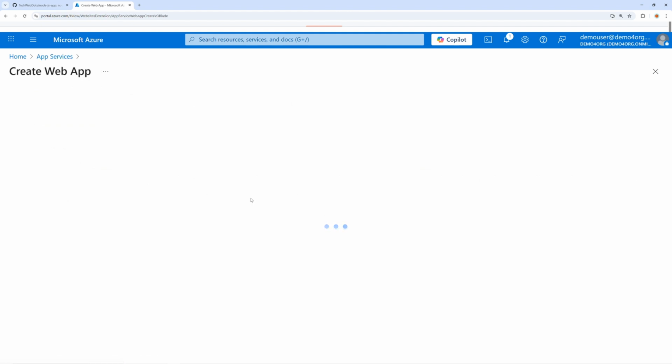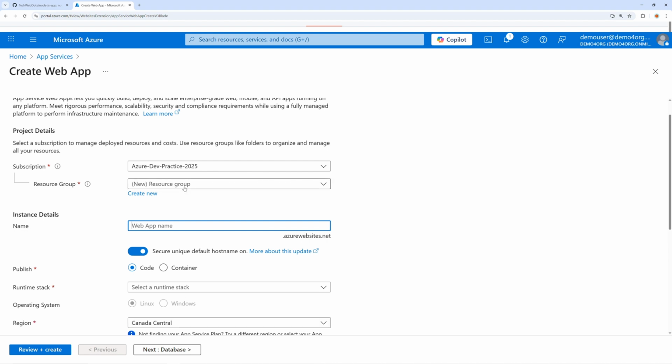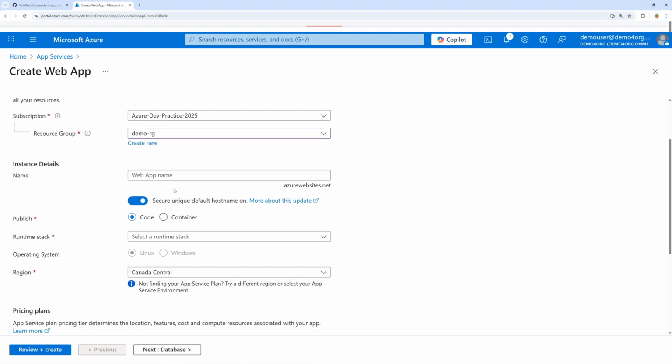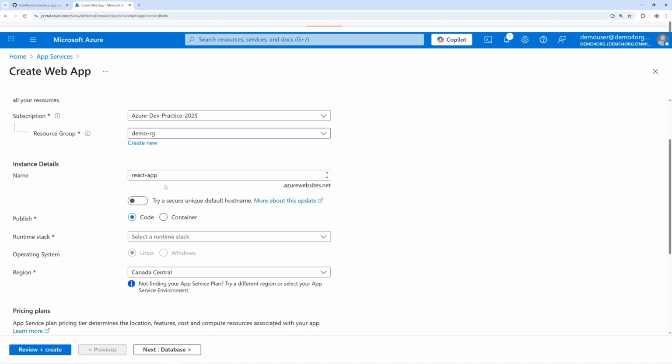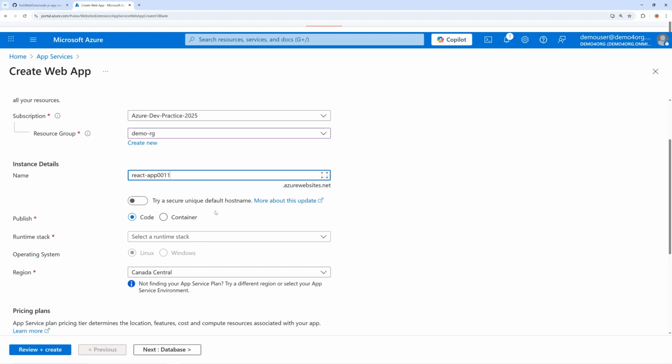I have enlarged the font size and the screen size for better visibility. If you go to the resource group, yeah, this is my desired resource group. I have to give the app name here, so I'm saying React app. For the secure unique default domain name, I'm saying no. I want to check. Let's say 0011. Let's see if it is available. Yeah, it is available, right?